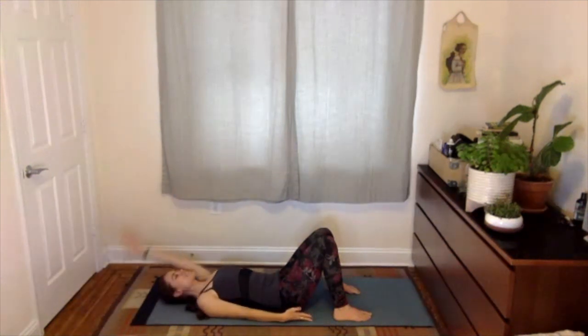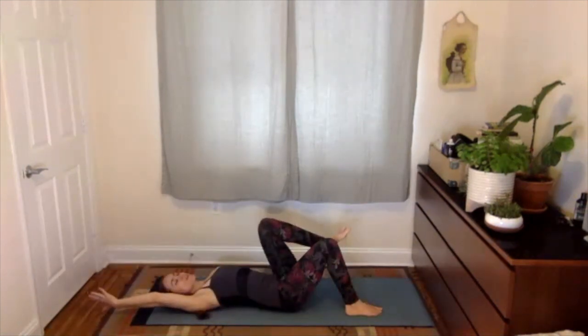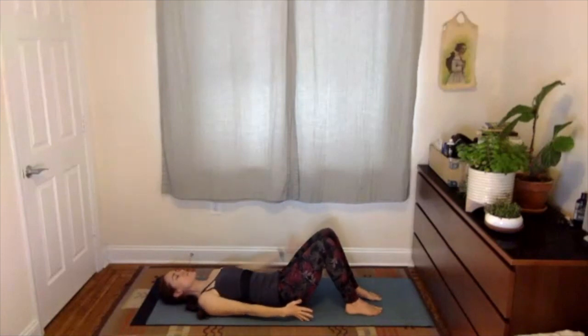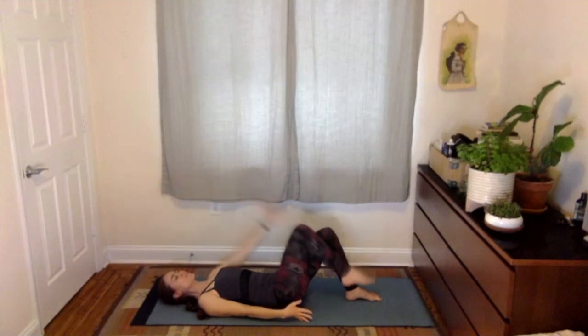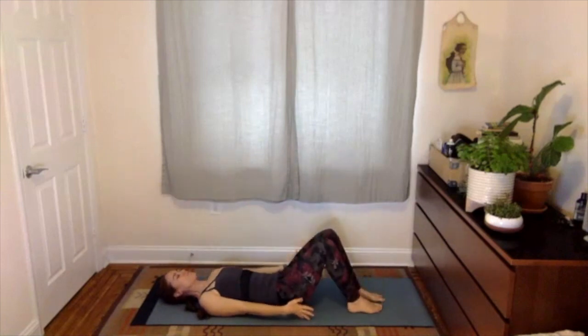And we're going to add to the complexity a little bit by moving opposite arm and leg. So here's what that looks like. Left knee lifts as right arm goes by the ear. Left foot lowers as right arm comes right back down. Right knee lifts as left arm goes by the ear. Right foot lowers as left arm back down. And so it's opposite arm and knee moving like there's a string connecting the two.